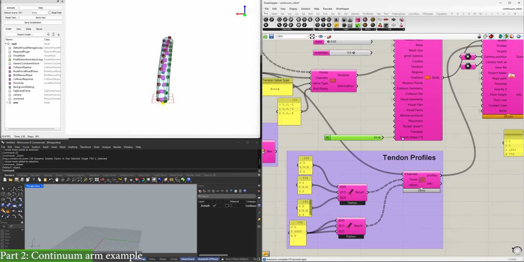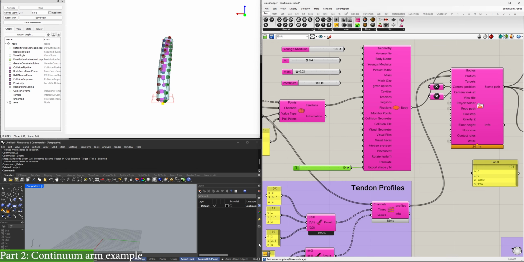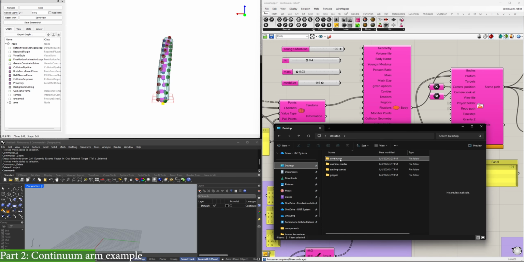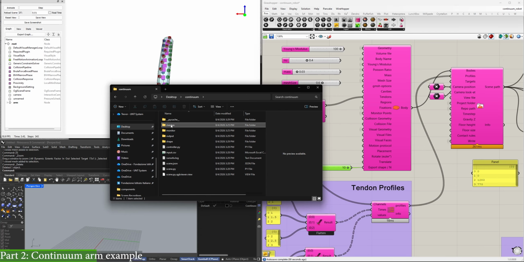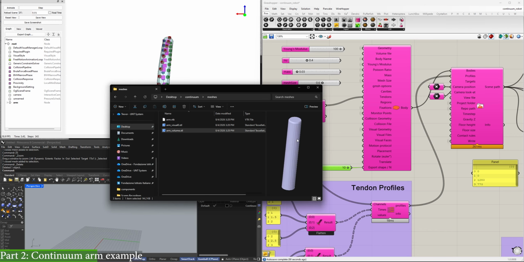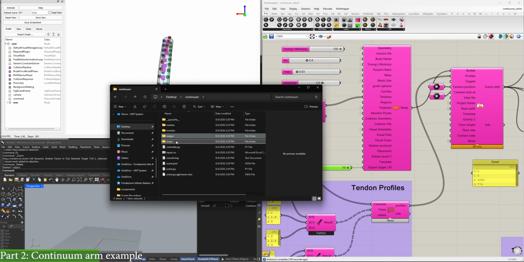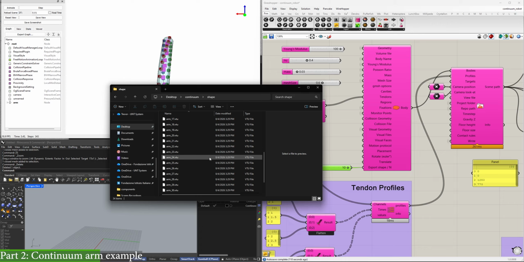So scrolling through those frames, I'm able to see my Continuum arm deform in real time. Keep in mind these VTU files are exported to your project folder, as well as the meshes. Here we have the visual. Here we have the monitored points, the output for the cables, as well as those shape VTUs that I mentioned before.